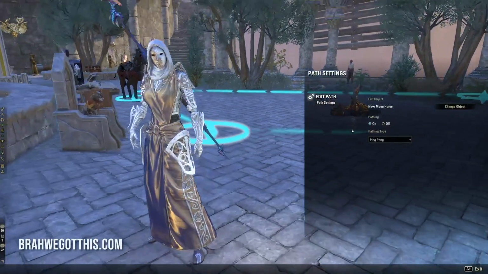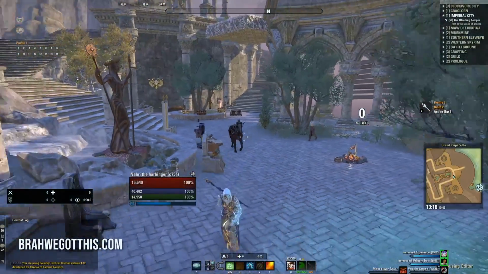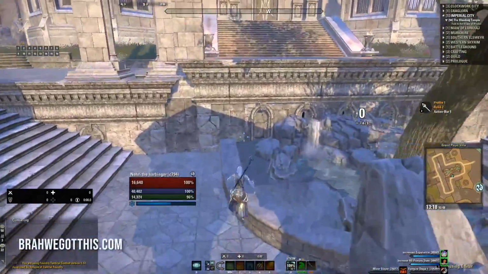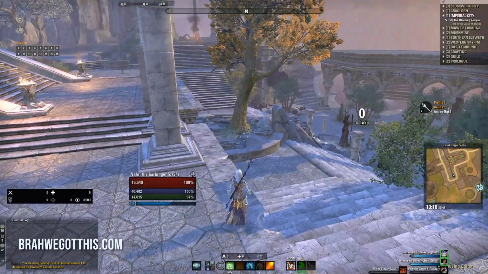If you go to path settings, you can see right here, pathing type: ping pong, loop, random. It's freaking crazy, y'all. Pathing is something I'm super excited about, and they're actually going to be adding something even more awesome to housing. I think it's going to be called house guests. Those are going to be coming out later on, but this is really cool, y'all.